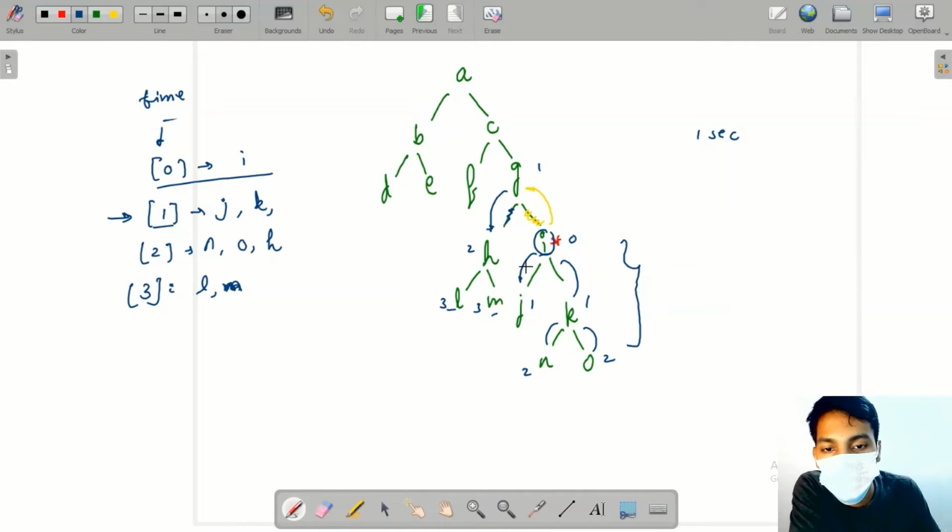Now from here, G is going to send fire to its parent, that is C, in how many intervals? In which interval of time? In 2 seconds, and this is going to be sent as a blocker node. Now as C is being burned down in 2 seconds, it is going to be added in this array, or let's say in this storage. It is going to be stored here. Now from C to F, the fire is going to spread in how many intervals of time?